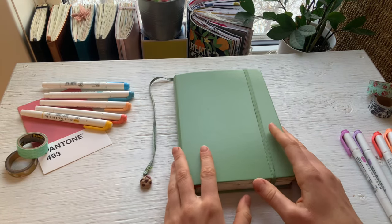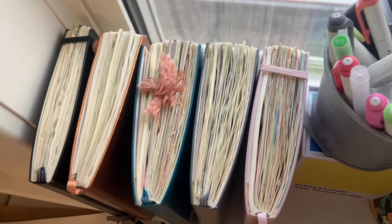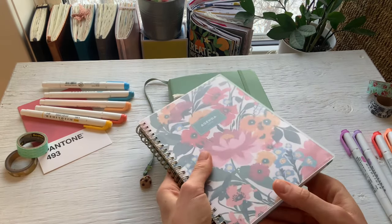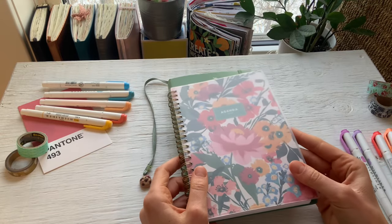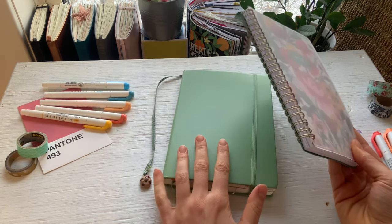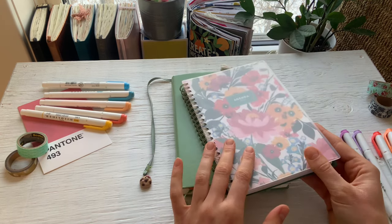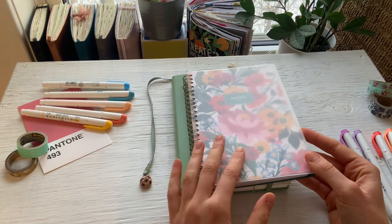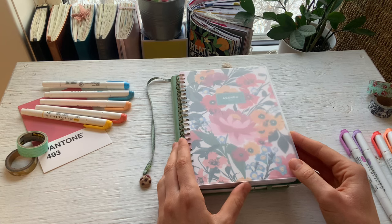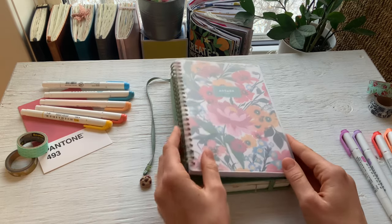So even though I am very nostalgic and I love looking back at all my bullet journals, I don't think I will be returning to bullet journaling for 2024. I'm gonna stick with my pre-made planner — it's great, I love it. And it just feels a little less weird to pull it out in public, since my bullet journal kind of feels like an art piece or a scrapbook. This is just a little more appropriate for school to pull out during classes. But that's my personal opinion — I still love bullet journaling, and if you guys are still into it, that is amazing. I just won't be continuing.